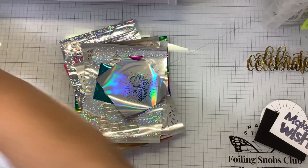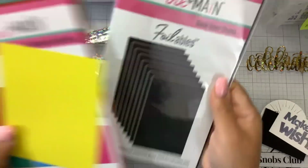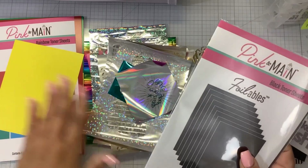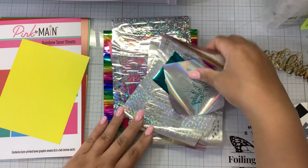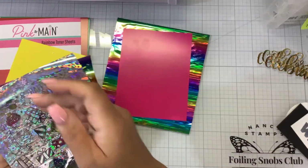So here's where colored toner sheets come in. So with black toner sheets, I would use the black toner sheets for what I just showed you, with either die cutting or with backgrounds. But with colored toner sheets, you get a little bit of an advantage here because there is a color showing through. So when you have a color showing through and you don't want to double foil it, then you can take these and have a little bit more fun with them.